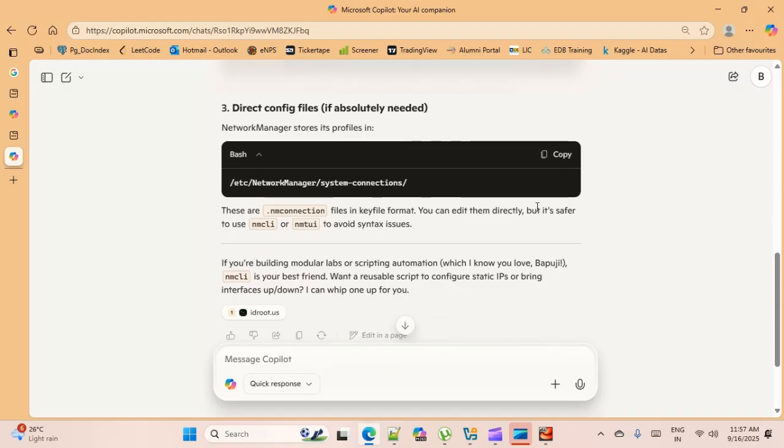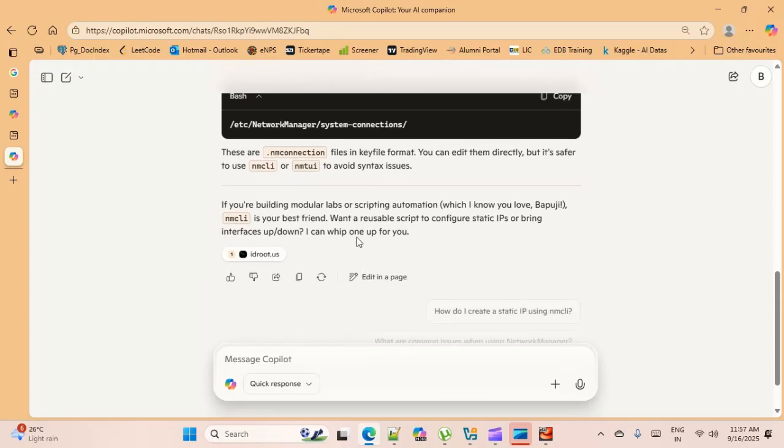You can edit them directly, but it's safer to use nmcli or nmtui to avoid syntax issues. Want a reusable script to configure static IP and bring the interface up or down? I can write one for you.